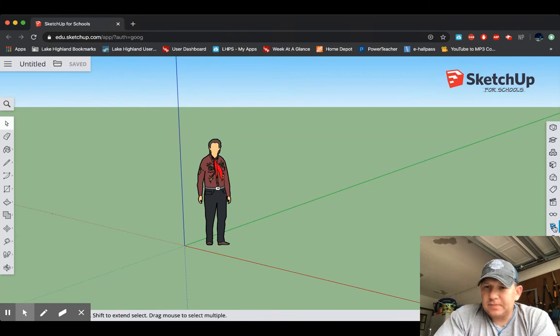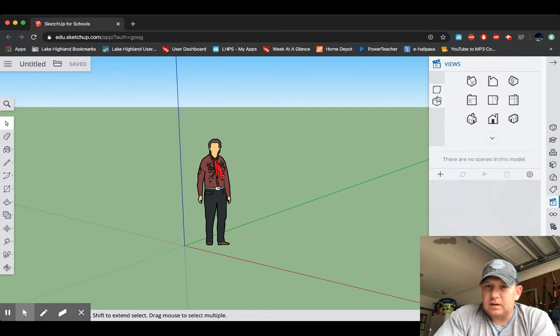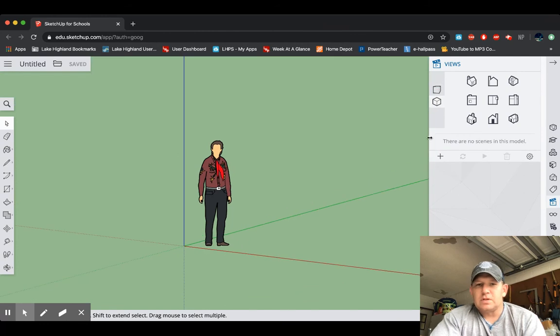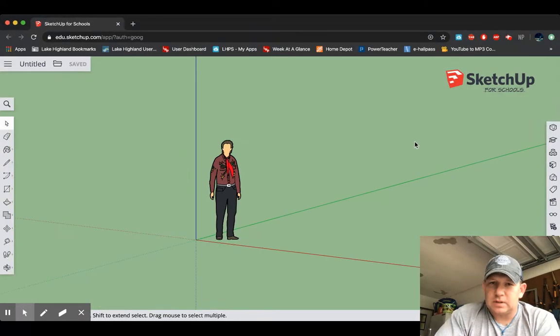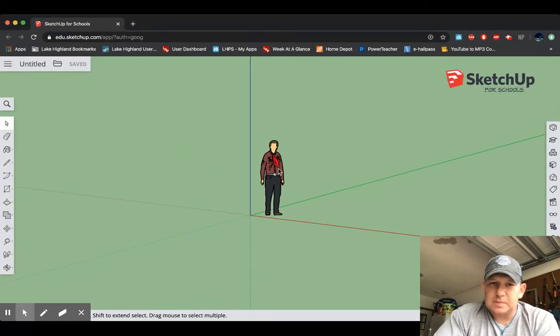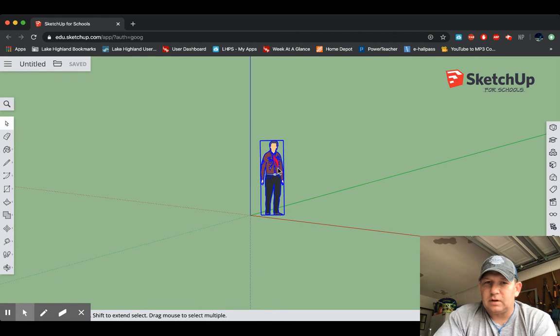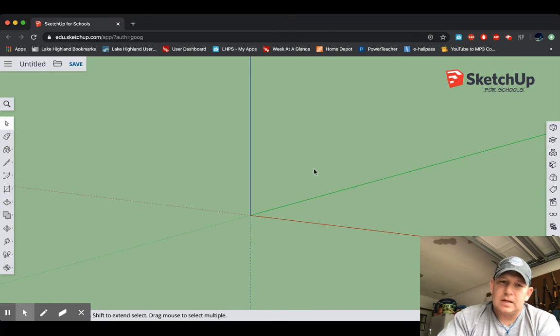All right. First thing I want to do is I want to click on this right here because I don't like to do it in perspective, which is there. So I'm choosing view, and I'm going to choose this one, which is orthographic, which you guys know more as isometric or oblique, okay, because I want to take off the perspectives. Here's my little guy right here. If I want to get rid of him, I just click on him and hit delete, and he goes away.